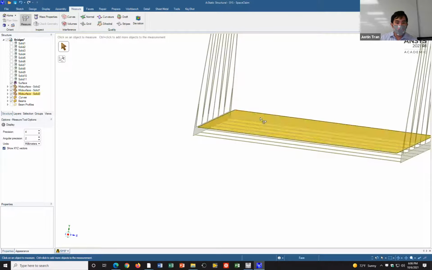Let's click that for the contacts. And then for the other side, we're going to click on the road. Right. And so now our road is bonded with all the supporting beams, and the beams are going to be helping to carry that load.